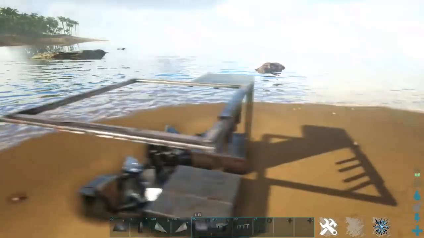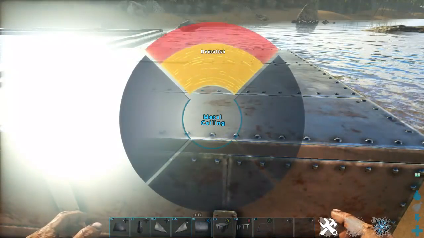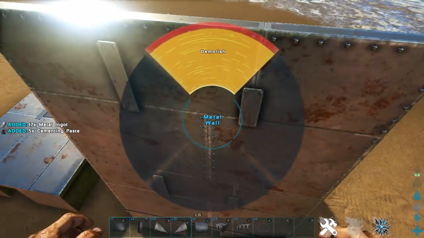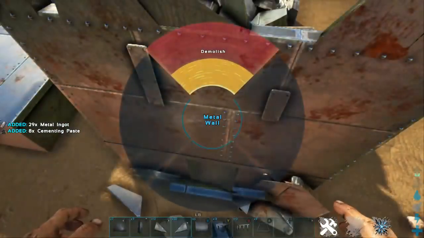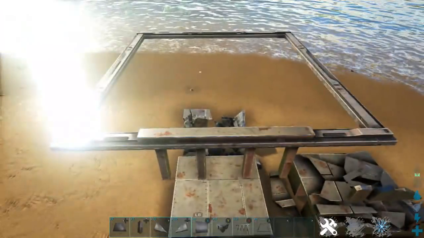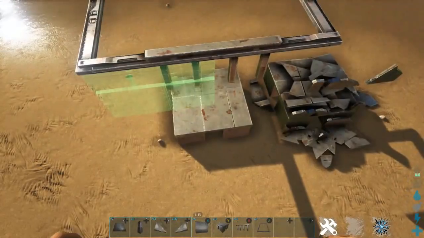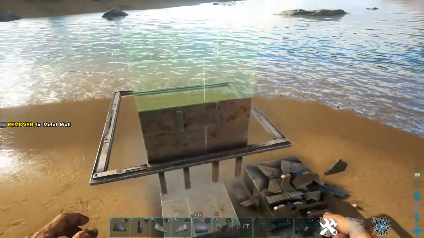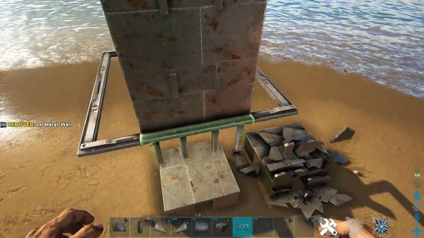But carrying on, what we were doing with this for a base was putting turrets on the hatch frame and then building a base up from this, so up like that, ceiling.